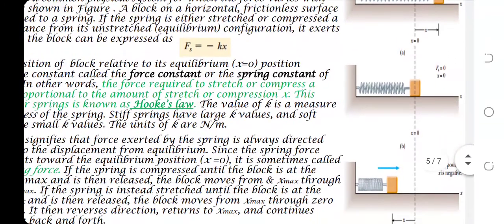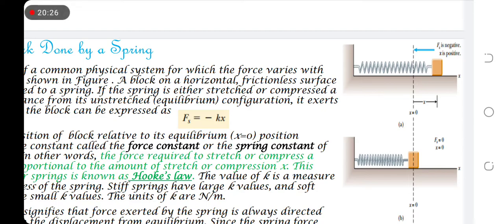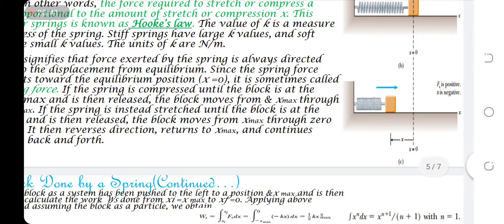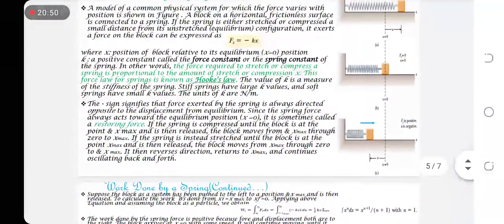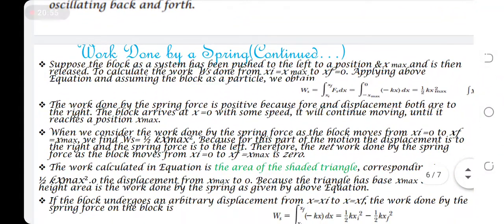Initially the body is in equilibrium, as we can see at point B. Second step, a force rightward is acting on it, then the restoring force pulls it back to the mean position. When the body comes to the mean position, inertia takes it to the other position, the new position in figure C, and again the restoring force comes into action and brings it back to the mean position. In this way, the mass spring oscillates and the work can be calculated from its activity.